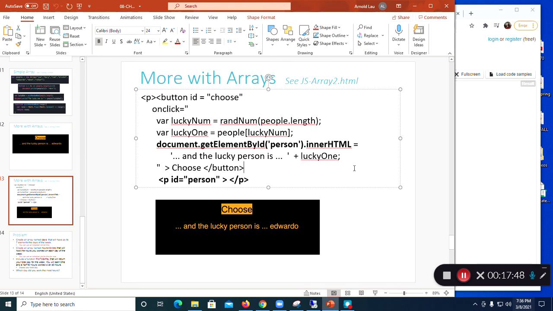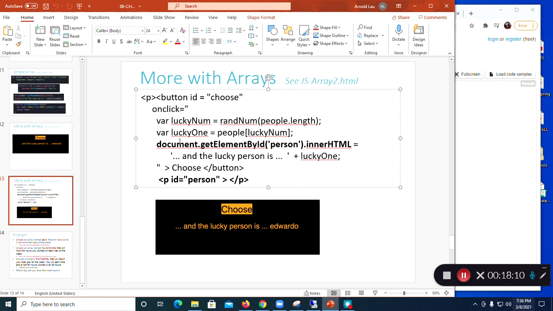And then what is the text that you want to put in for that? This is where you have the single quote, then you have the lucky person is, and then plus lucky one, which you assigned up here. So if you want to try that, that's something else you can try out.